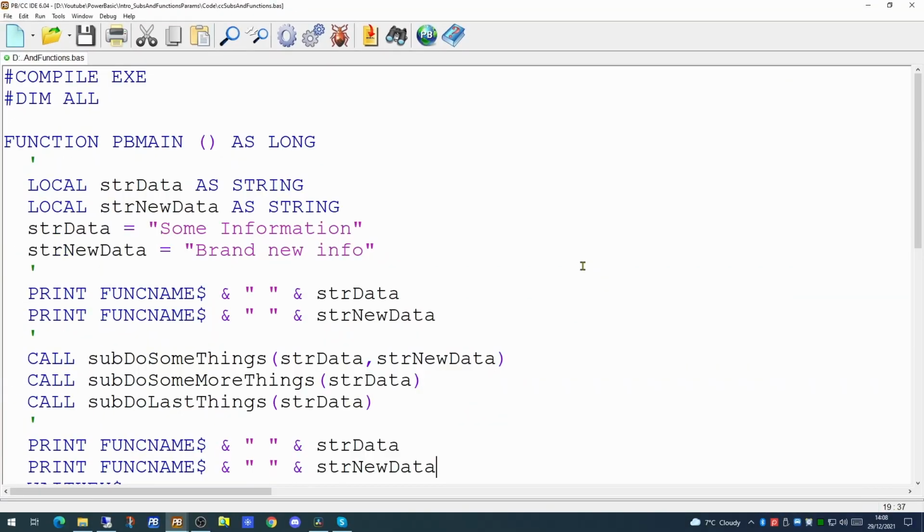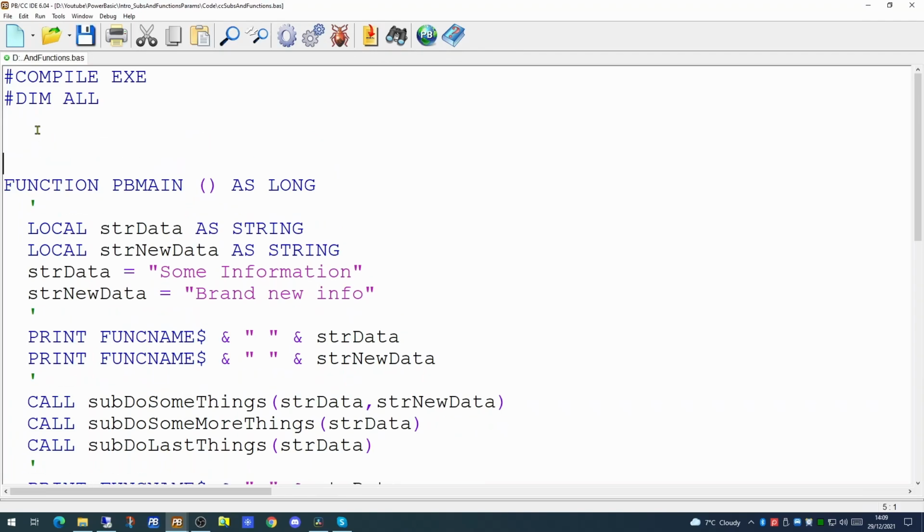However, you may be wondering why we're not using global information. Well, PowerBASIC, like many versions of BASIC, does of course support global variables. If we set a global variable up at the beginning of our application, we can declare the variable at the beginning of the program, outside the PB main function. We've set up a global variable called allData, and we've defined that as a string. The advantage of global variables is they are accessible within every function and every subroutine within the application. And of course, they can be updated by each of these.